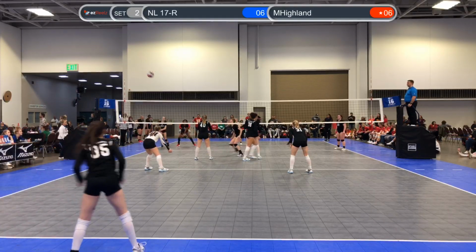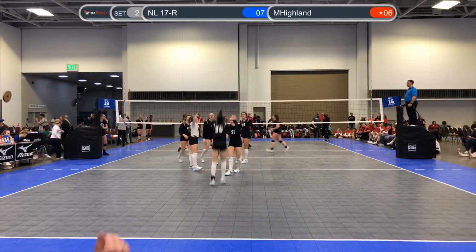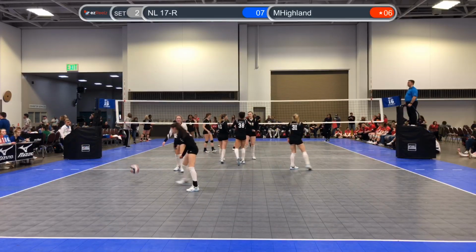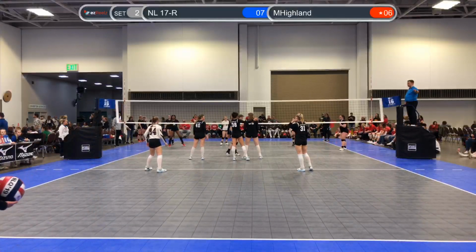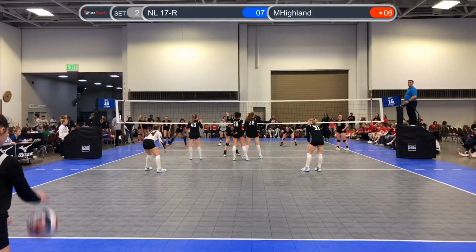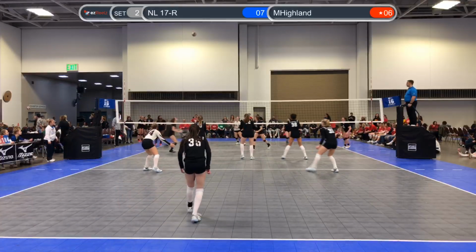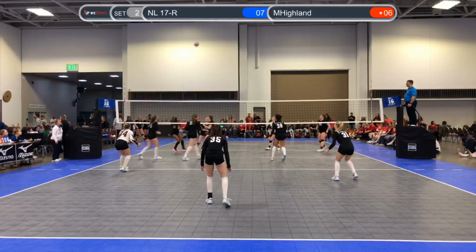Ellie Masso sends it over. Oh, more trouble over on the Highland side. That service is giving them a lot of trouble, Mike. It is. That's called the one zone in terms of serving. Coaches give fingers indicating where they'd like the player to serve. That's a one serve, and they've had a lot of problems with that. I imagine we'll see a lot more of that.